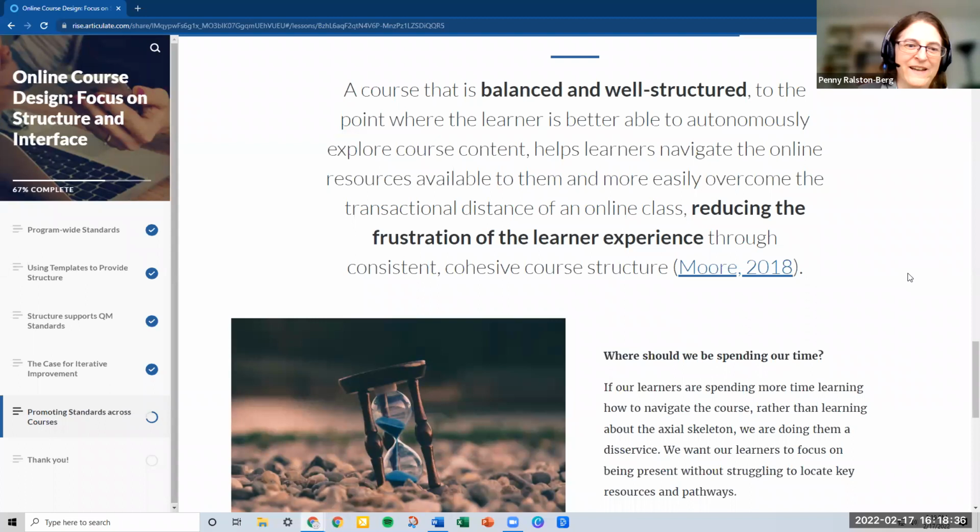And so just what Heather was talking about, what do students need to be successful, and how can we stop them from being distracted or annoyed by other things and let them focus on the learning that needs to take place. And so where should students spend their time? What consistent design and structured elements will help students succeed? What can we as course designers and providers do to help them with their success?